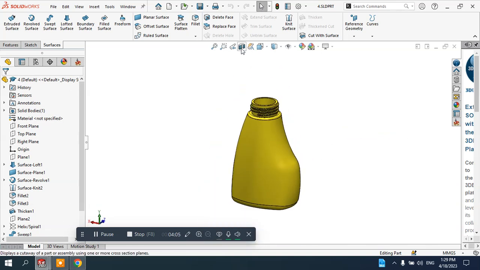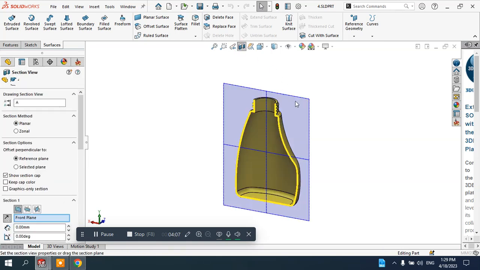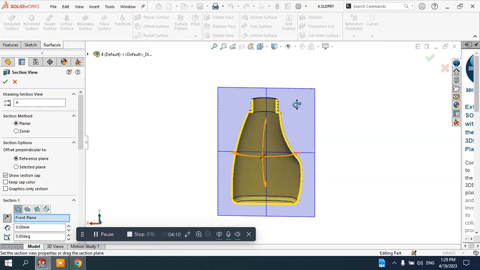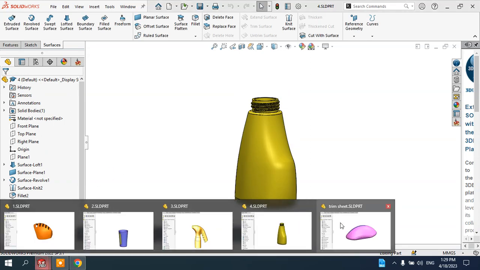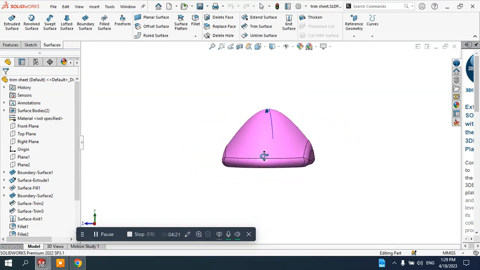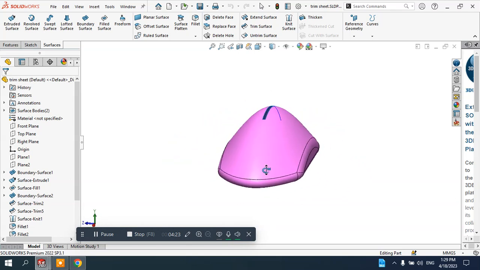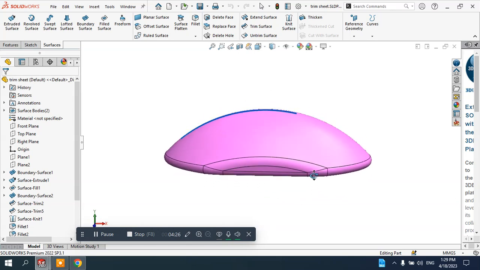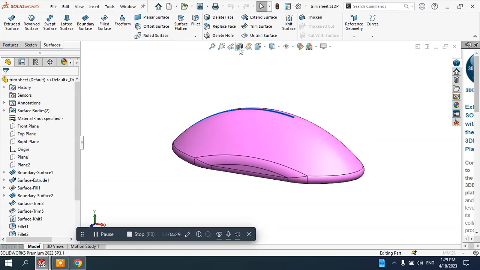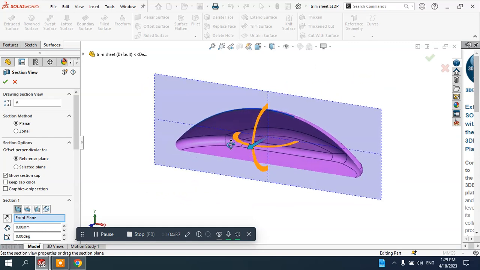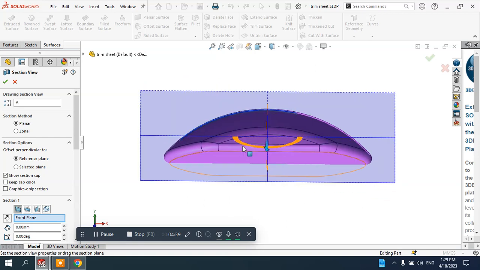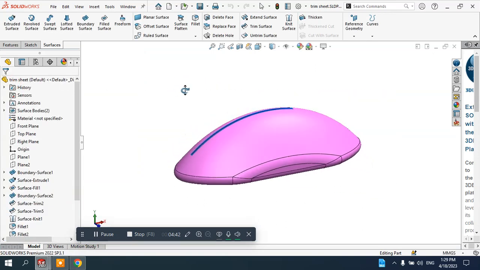If you go to the section view, you see this is a plastic element, so the inner side is hollow. It's complex, and as an example you can create this kind of complex element such as a mouse here. Using the surface elements, if you go to the section view, you see the inner part is hollow, so it is a plastic element.